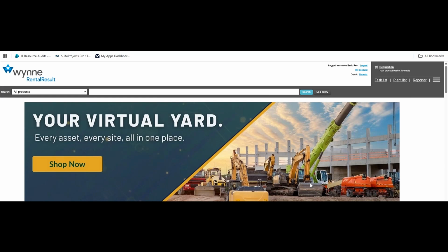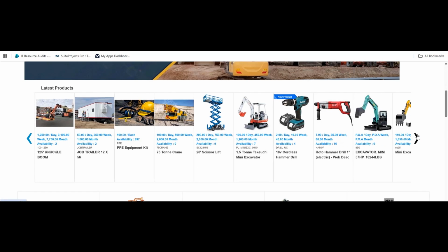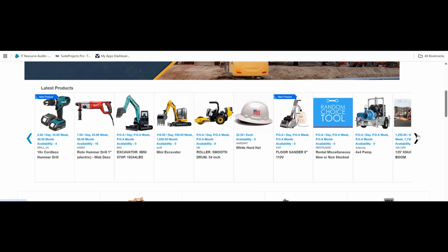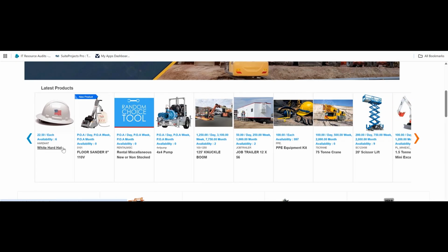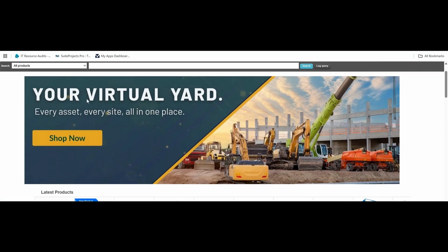As we scroll down the screen, you'll see we've got a nice little carousel. It's a new feature that we've added just to tuck and tidy away all of the latest products. They used to just be static on the screen. We've now tucked that into a carousel so you can scroll your way through the latest products there. Very nice. And you'll also notice on the left-hand side, there is no category search stuck to the left-hand side of the pane of the screen.